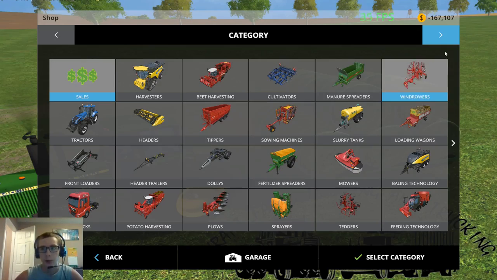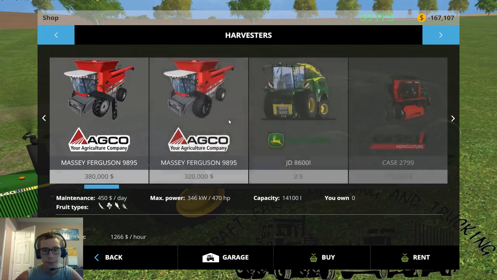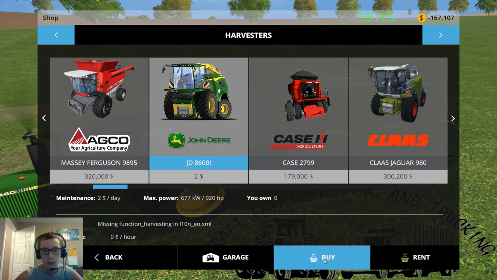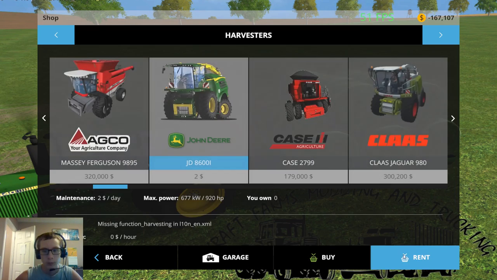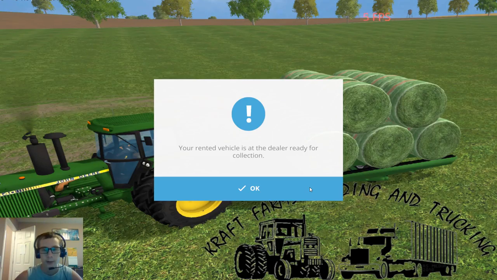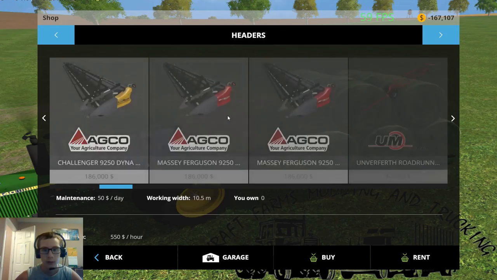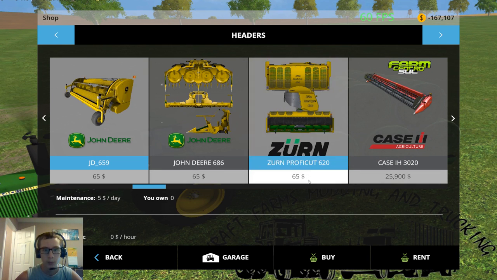So, actually, we can look at renting our stuff right now, I think. So let's... Oops. We'll rent the chopper. Days. 1 day. Not 2, 3, 4, 5. So we'll rent that. And then we'll rent the pickup header for it.